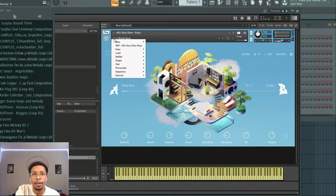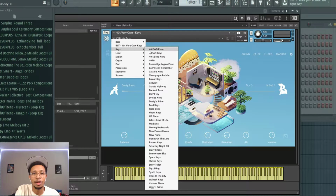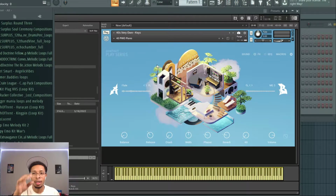All right. Let's also go into these keys. This is what I'm here for, these keys. 40 makes some of the best beats. And he's really an engineer, beat maker, all of that, song arranger. Makes some of the best beats.